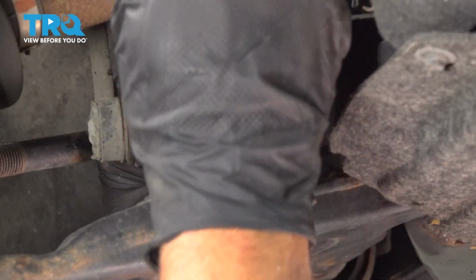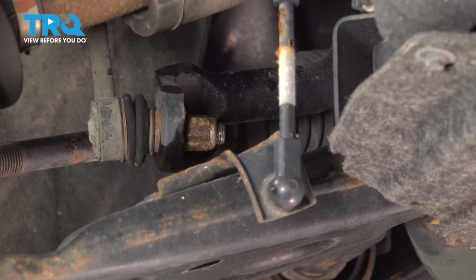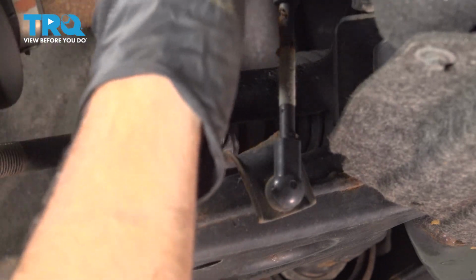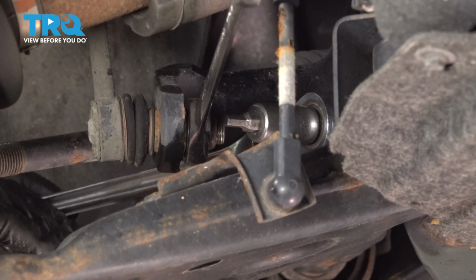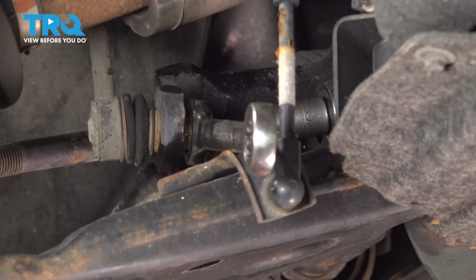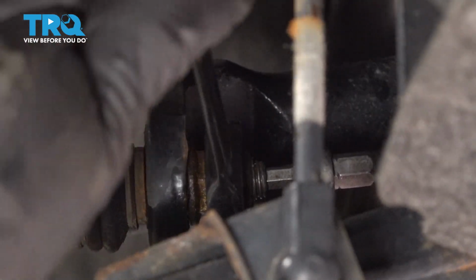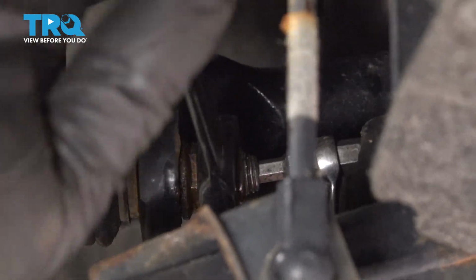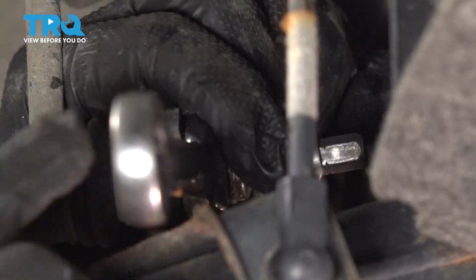Once you get it pretty loose, the stud is going to spin. So we're going to do the same that we did up top. And use the 5mm hex socket, prevent the stud from spinning. And we'll take the nut off while we hold the stud from spinning. It helps to use a ratchet wrench. It's a lot easier.